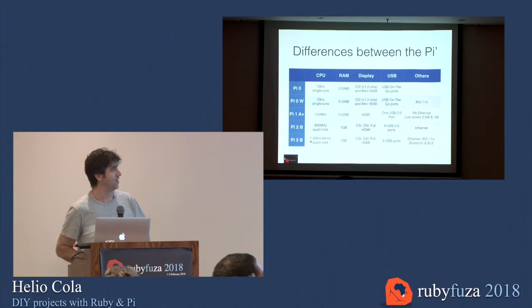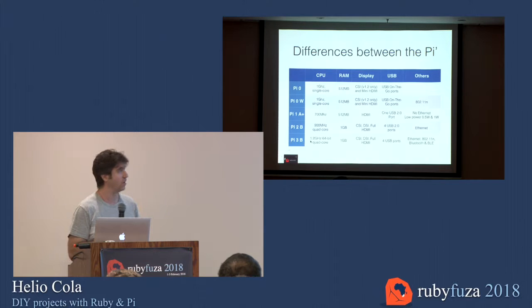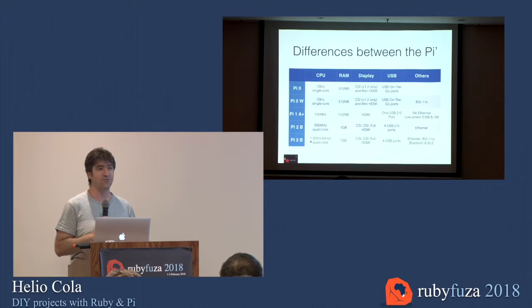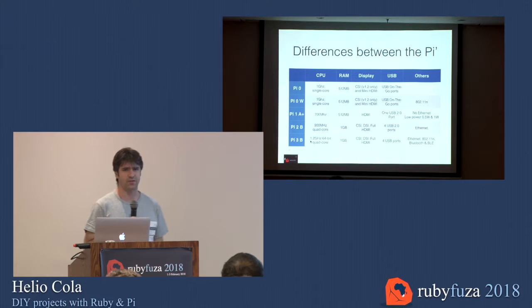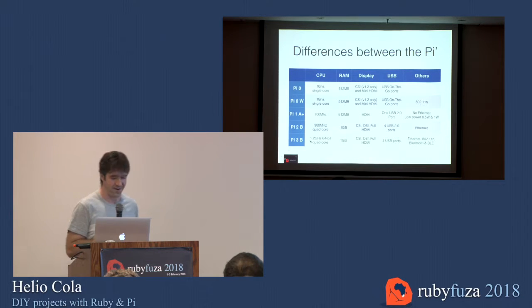On Pi 0, a couple of days ago, I realized that the Ruby version on one of the demos that I'm going to show you guys here today, which runs on a Pi 0, was still running the Ruby version of the installation, which is from 2014. I think Ruby 2.2 something. And I was like, oh, I'm going to install Ruby 2.5 in here and see how it goes.